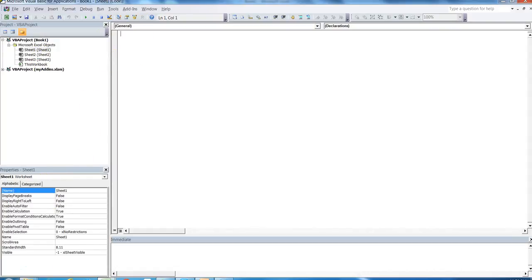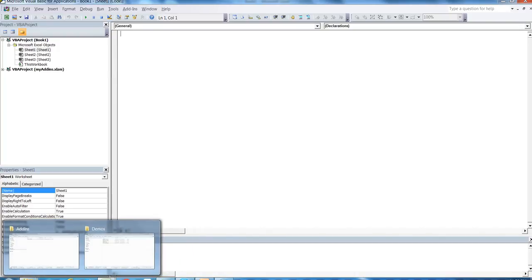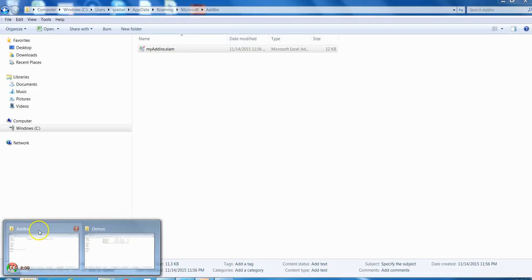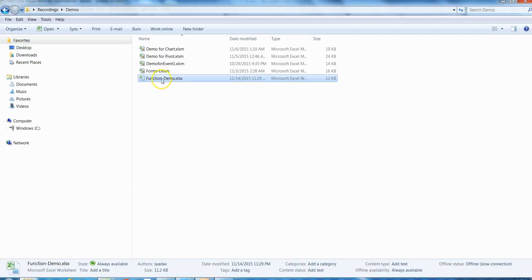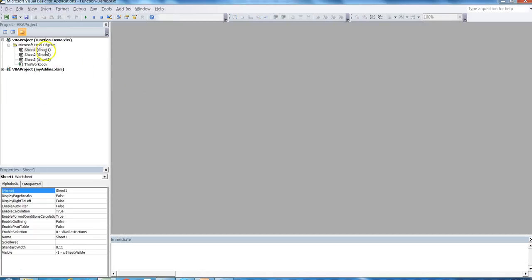So for copying the formula, we will open our Excel workbook where we have created that, but it's not there, so we will create it again. So for creating it, we will create it in the add-in file.